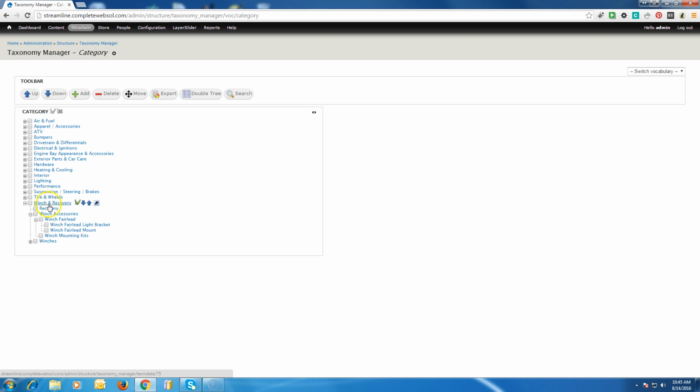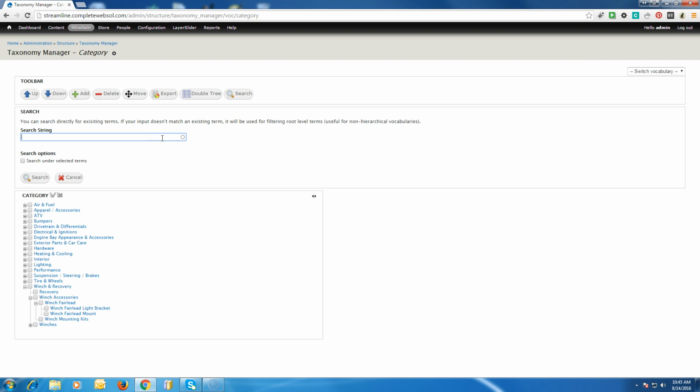Now, because it doesn't already show blown out, sometimes you may not know where to find a certain category, and for that you're going to want to hit up here and go search. So if you're bringing on, for example, a line that wasn't already loaded to your website when you got it, and they have new categories that you didn't currently have, you want to make sure that you don't already have something. For example, maybe you have a trail gear file or a rugged file, and their taxonomy is similar, but maybe they go bumpers and you go bumper on yours. If you just import and say create the term, you may end up with two different categories, one for bumper and one for bumpers.